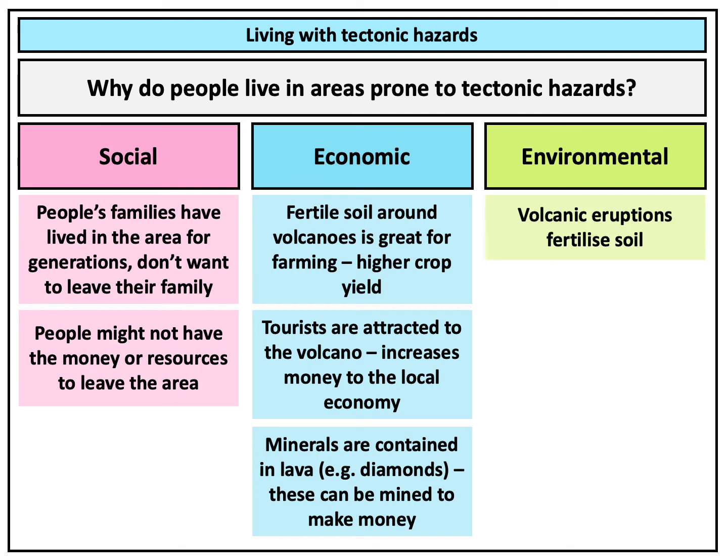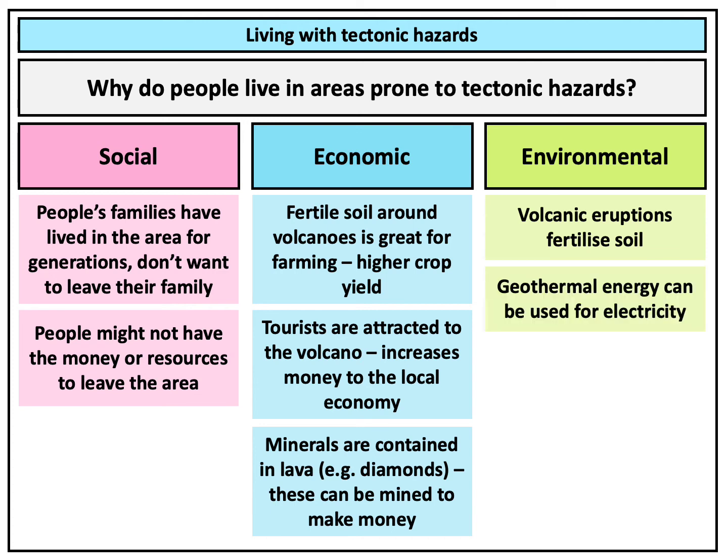Now we move on to the environmental. So volcanic eruptions fertilise soil. That word fertilise and fertile, you might have heard about fertilise before, but basically as the volcano erupts, the ash and the lava contain lots of minerals which plants really like, and they treat it like rocket fuel. So it can mean that the surrounding area is a lot more luscious, but also that they can grow crops a lot better, a lot bigger, and containing more nutrients. So again, that links back to the economic sector where they're getting more money for it.